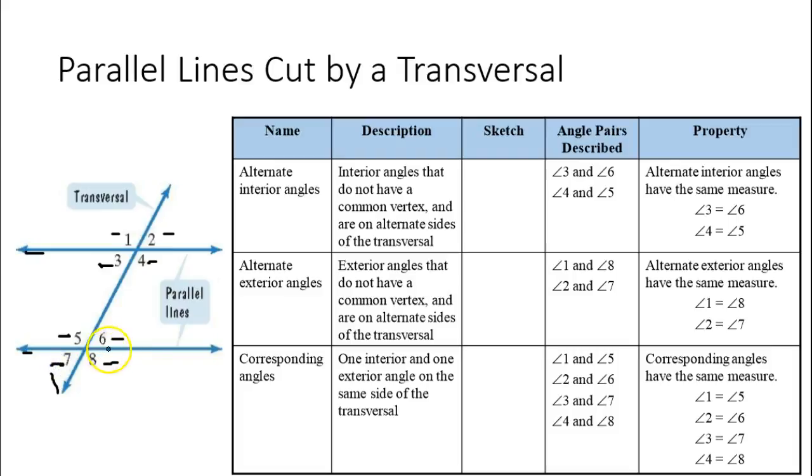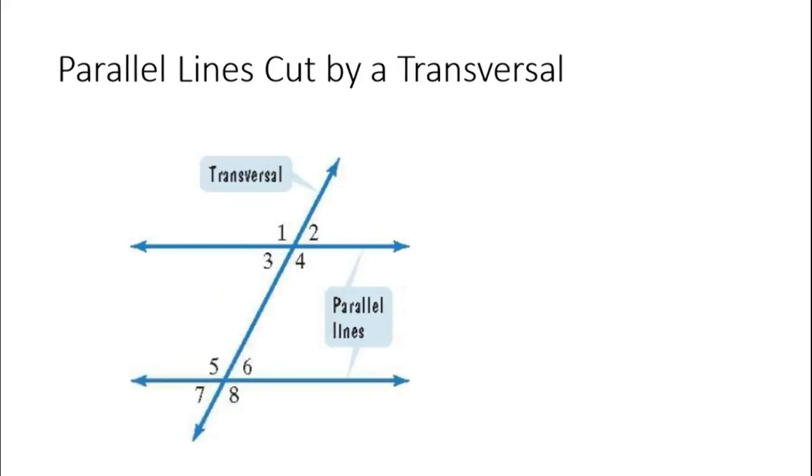And then corresponding angles are equal. You can see that 1 is on top and to the left, 5 is on top and to the left, 7 is on bottom to the left, 3 is on bottom to the left, 2 top right would correspond with 6 top right. There's only 2 measures in there in the whole thing. The best way to look at one of these is to take a look at an example. Let's say we've got these parallel lines cut by a transversal, and I know that this angle is 70 degrees. Based on that, I can find all of the other angles.